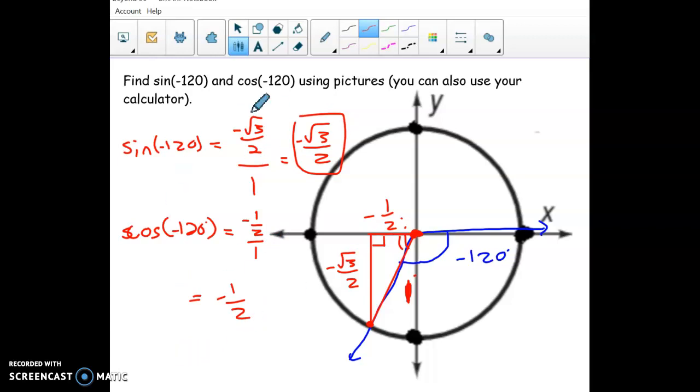Okay, so to figure out angles beyond 90, right, we've got to use our unit circle and then draw in either the 30, 60, 90 triangle or the 45, 45, 90, and then watch out because sometimes your legs will be negative. Like if you go down, it's negative. If you go left, it's negative. So that's all I got.